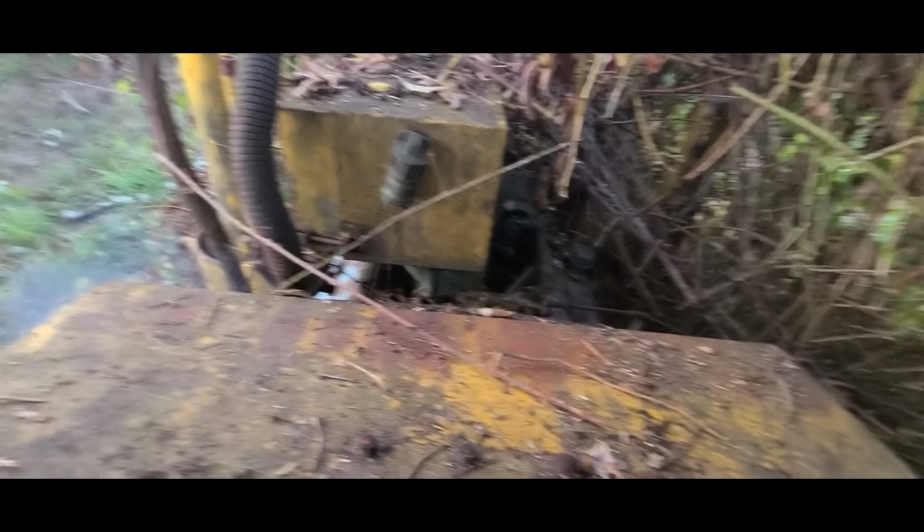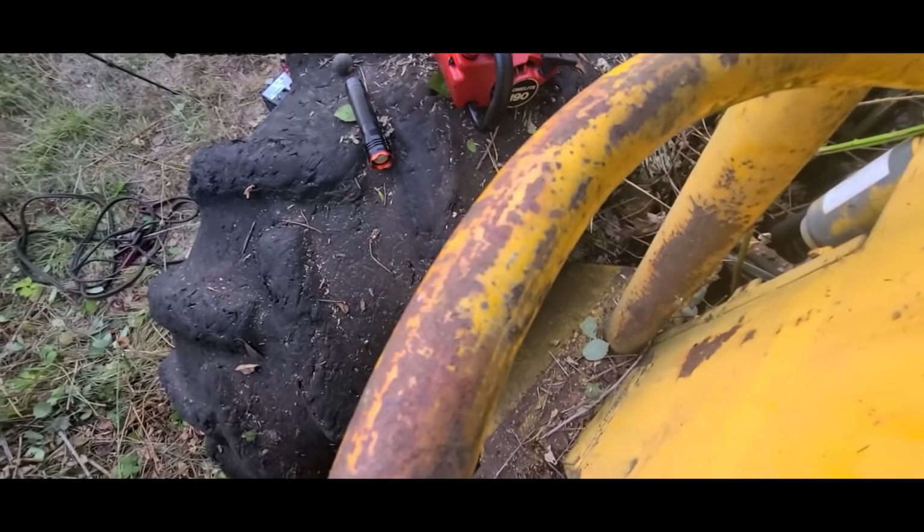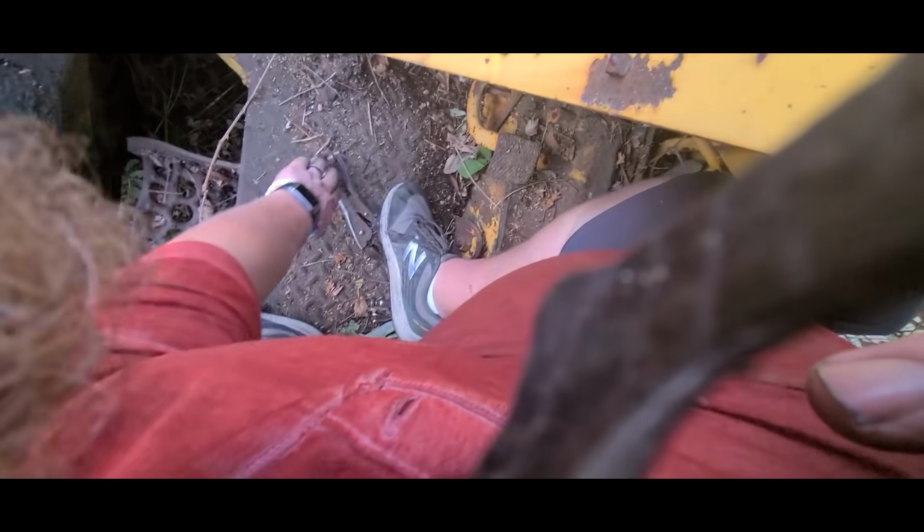Smoking right there. It'll run here. It'll run? Yeah. All right, what do you need, throttle? I want to have something to... No. I want to turn it off. Because if it gets going really fast, I'll be chewed up in blackberry vines before you find me.